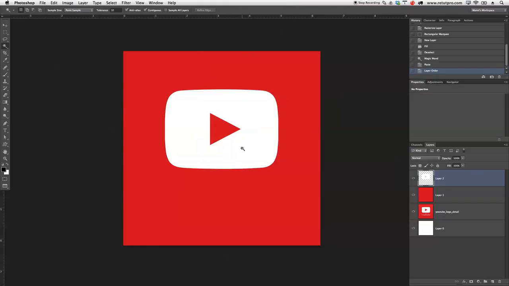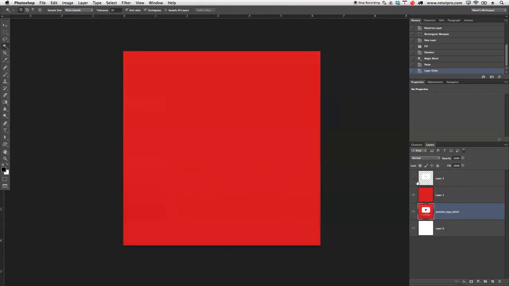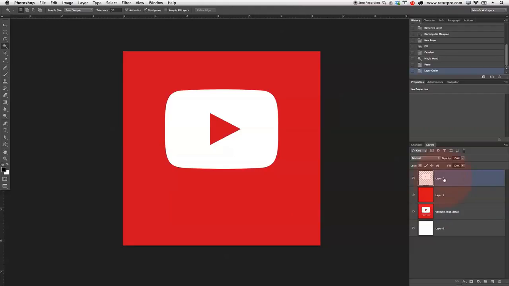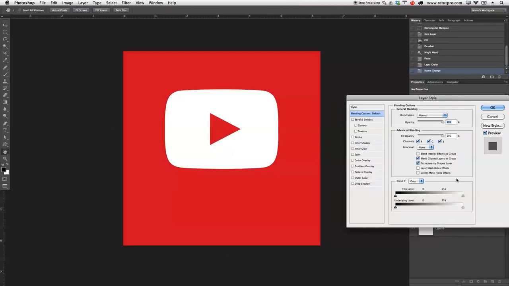A lot of people will know what this is. But what I can already see here, if I just turn this off again, on here it has a bit of shade. So I want to add the shade again to my play button as well. Let's turn everything on, and I'm going to select layer 2 over here, which is my button. I can just quickly rename this button. Okay, and I'm going to double tap on here, and this basically brings me into the layer styles.